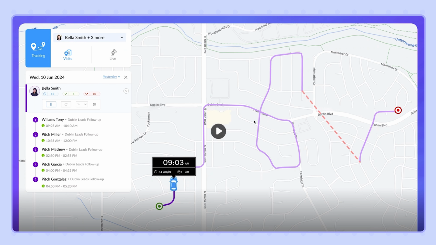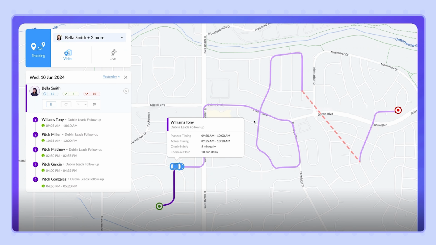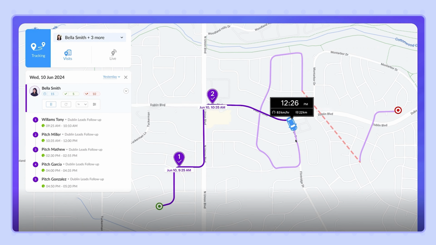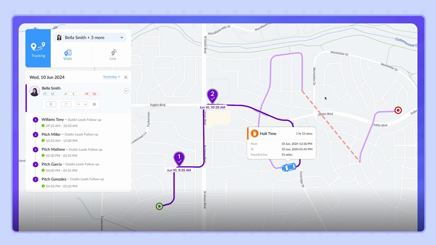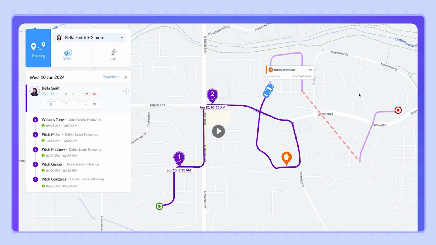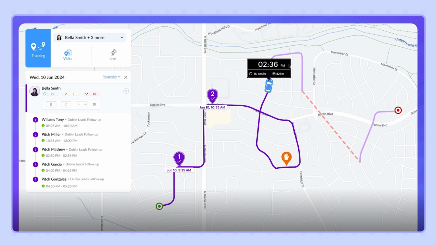Route playback will allow you to replay the entire journey of a specific agent based on the specific date you choose. If the agent was idle at any point or stop, you will see a detailed actual versus the planned timing information, including the check-in and check-out times. And the battery saver mode will also be there, the halt time as well.